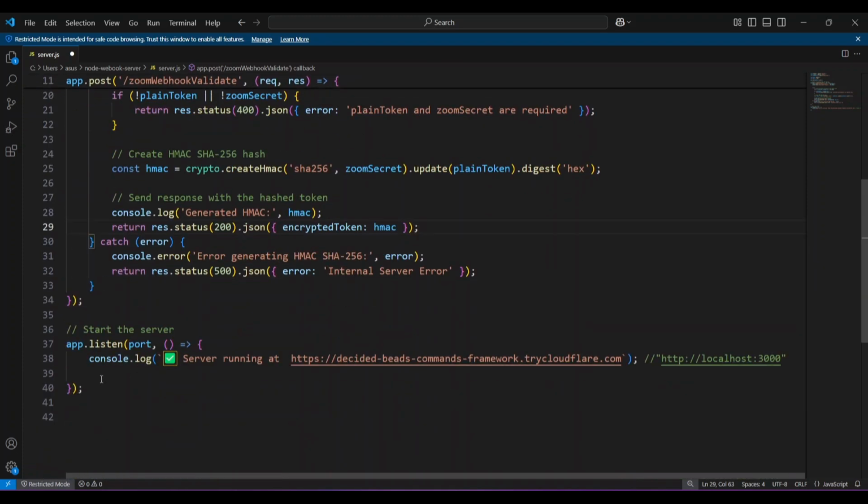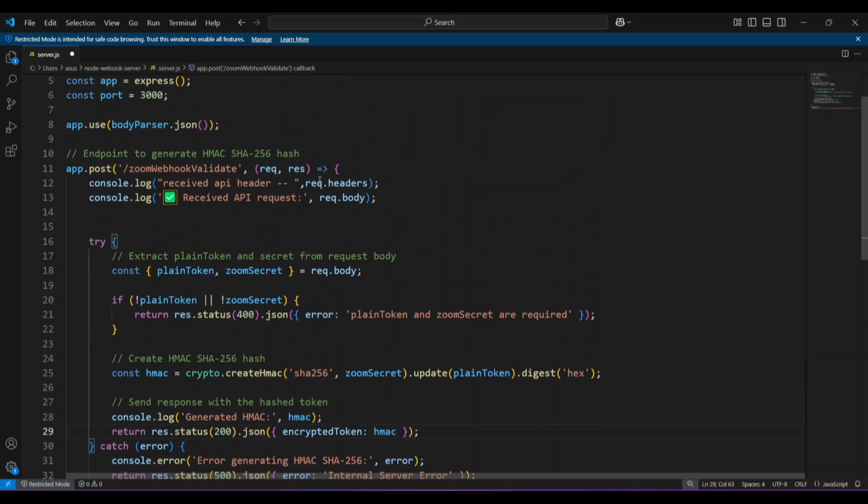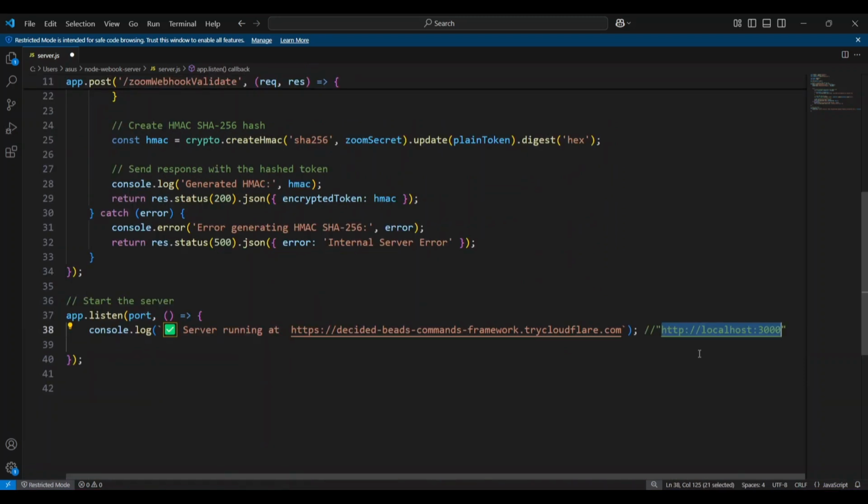And also here the application is running on port 3000, so we need to have a publicly accessible URL. For that I have used Cloudflare, and you can also install it from PowerShell, and I will show you how you can install it.